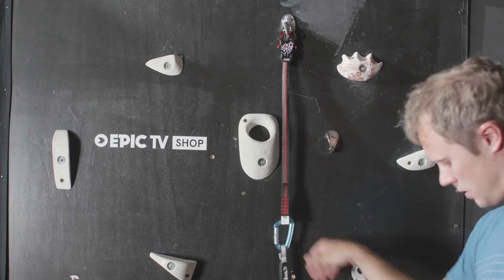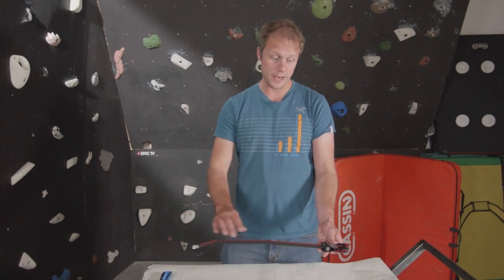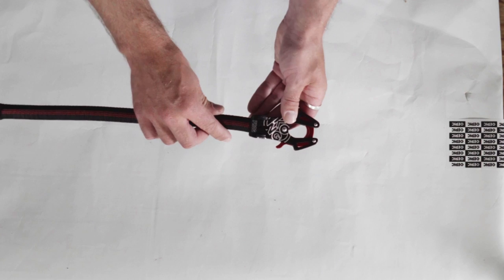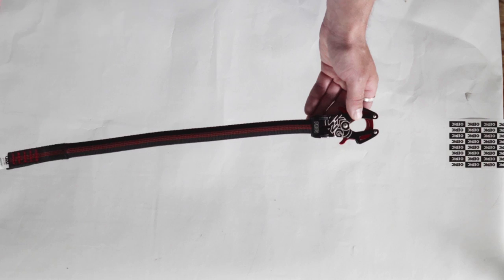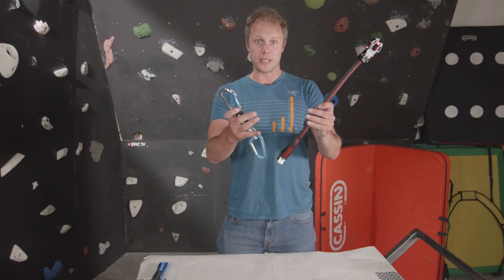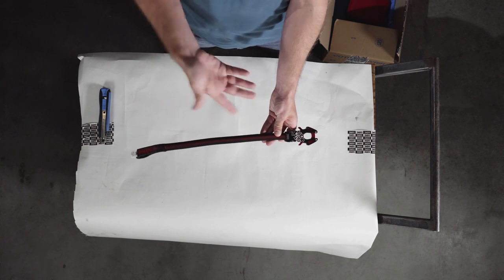Once it's attached into the bolt you can simply attach your rope to a quick draw attached to the bottom — quick draw sold separately. The prog has a few advantages over the Kong Panic. One being that the locking system gives you a few centimeters extra height when reaching up to that bolt. Secondly, because it acts as a locking carabiner you could use it as part of an anchor system: attach the prog onto one bolt, attach a quick draw onto another bolt, equalize the bottom and clip in at the top of a sport route. Because it's locking it also gives you a little bit of extra peace of mind when swinging around on it.